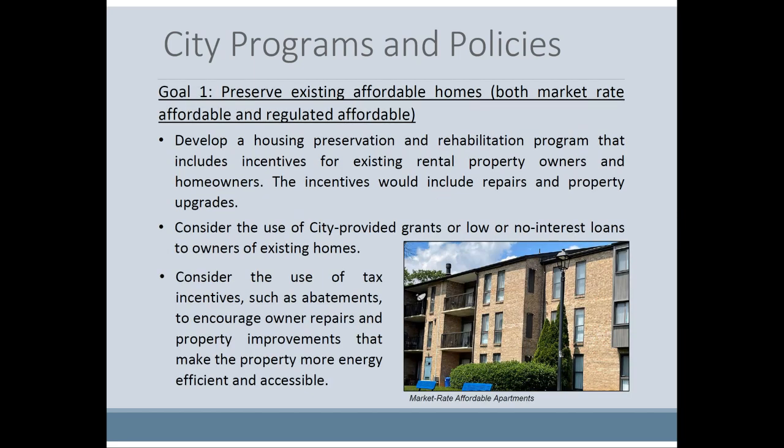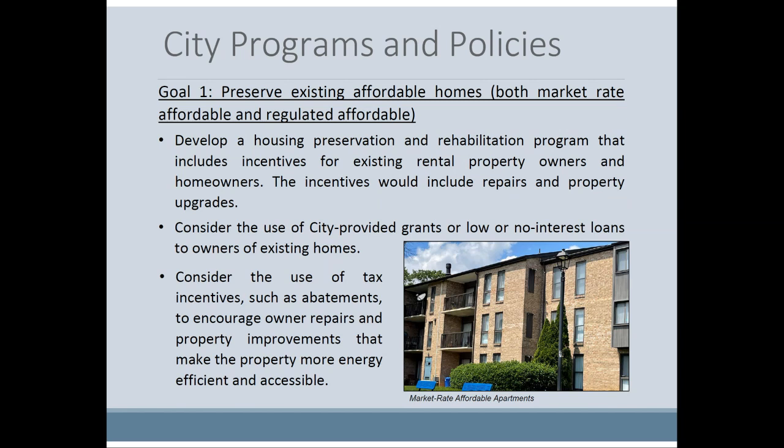The recommended activities listed here focus on city incentives that can help preserve housing affordability. These include the development of a housing rehabilitation program for both ownership and rental properties. A program such as this would use city financial resources to make repairs. They could be in the form of grants or loans and could be administered by one or more nonprofit agencies such as Habitat for Humanity, Rebuilding Together, and the Housing Initiative Partnership. Repairs could focus on one or more areas such as energy efficiency, accessibility, or correcting code violations.